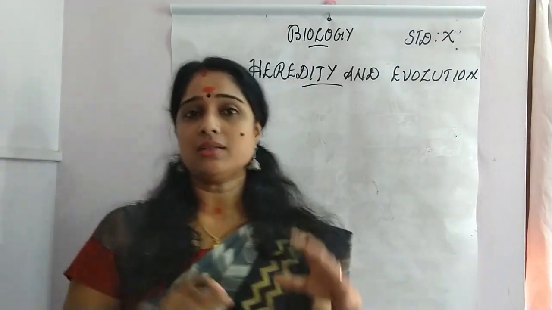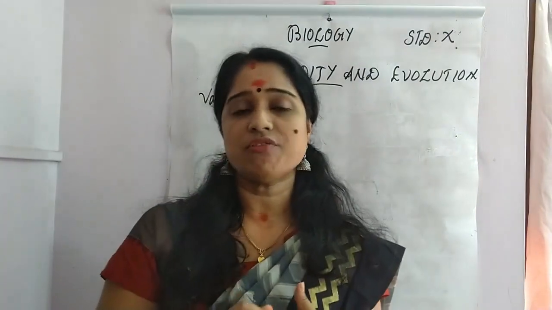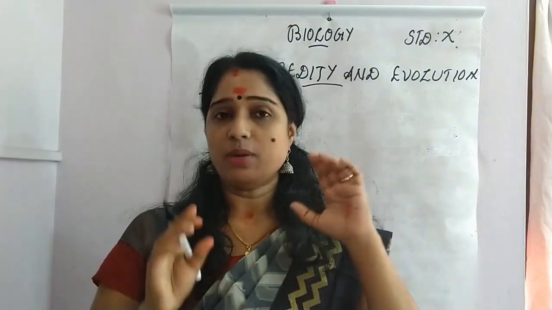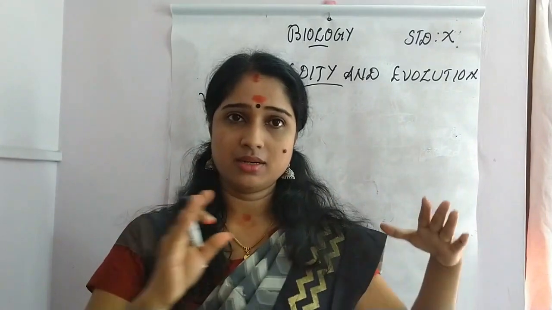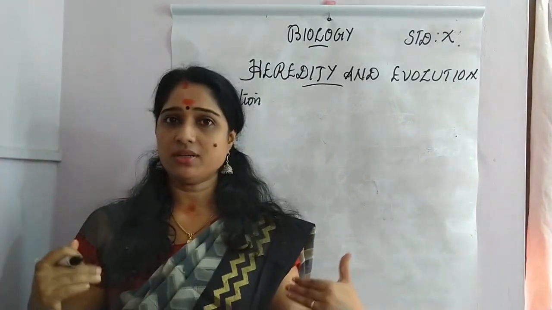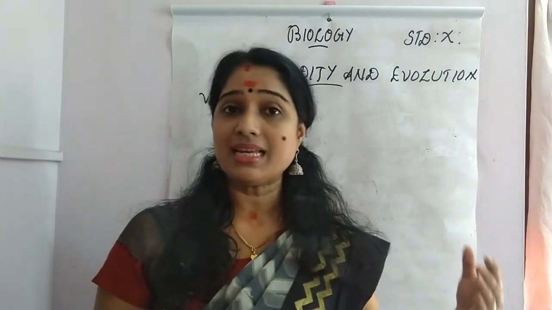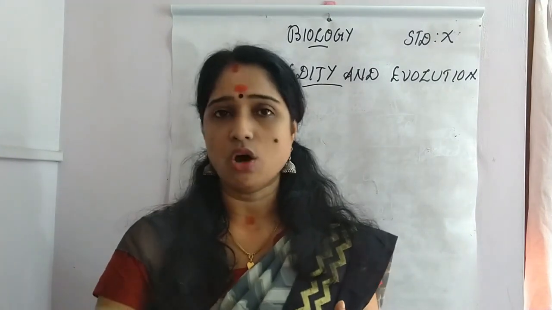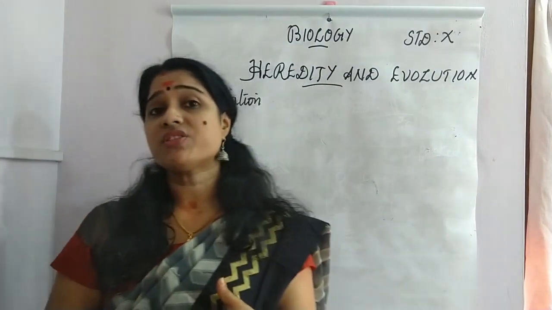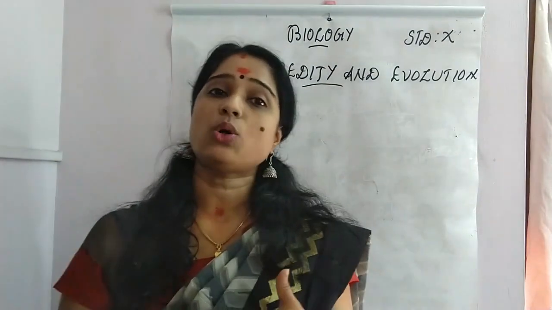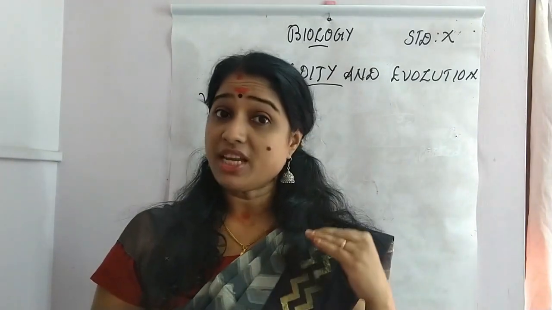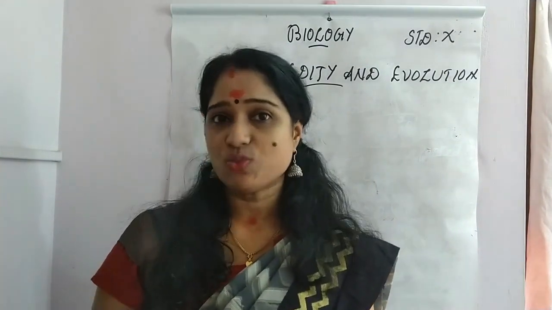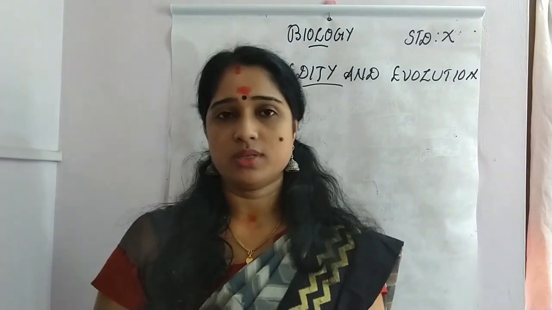In the textbook you could see the schematic representation of the division of bacteria. After the class, please go through the text. First, one bacterium is there, it divides into two, then each divides again into two. So likewise the generations arise from the bacteria, and you could see that slight differences are there in the offsprings. Normally in sexually reproducing organisms, there is less scope for variation. But variation does occur in asexually reproducing organisms like bacteria, because only a single parent is involved.